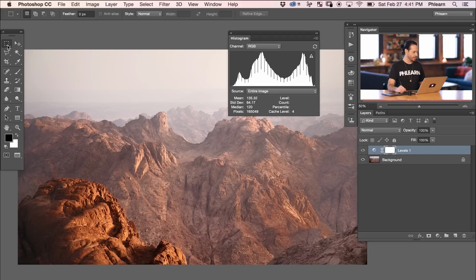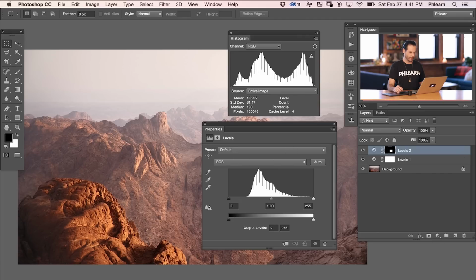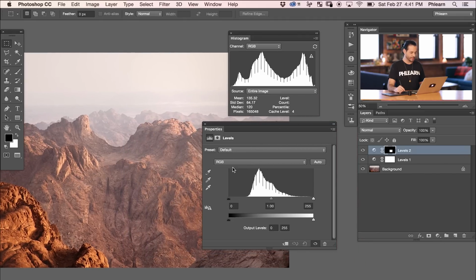We can actually use our selection tool. So I'm going to grab my marquee selection tool and we're going to select just this area. And now what I'm able to do is view the histogram for just that area. Or if I want to view the histogram for just this area. So let's say I wanted to adjust the dark levels for this area. Well, I'm going to grab a levels adjustment layer. Okay, it's going to be, again, just that area.